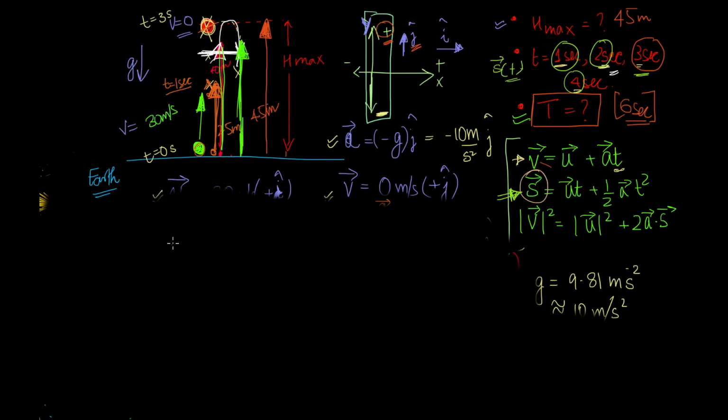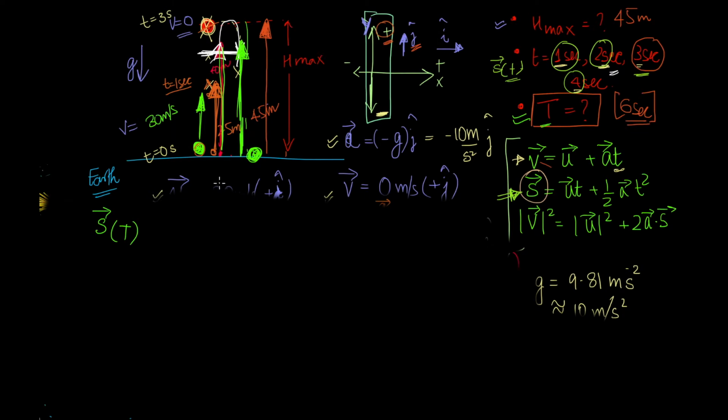Alright, now when the ball is back at 0, which is here, let's say it takes time capital T to go there. So finally, S of capital T is what we're trying to measure. Now, since the ball went all the way to the top and then back to the bottom, what do you think the displacement vector would be?